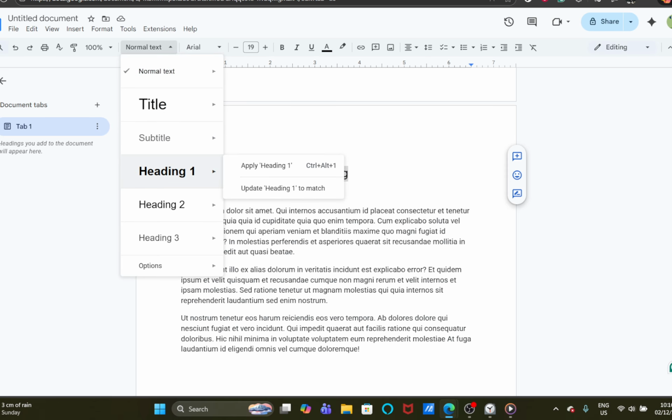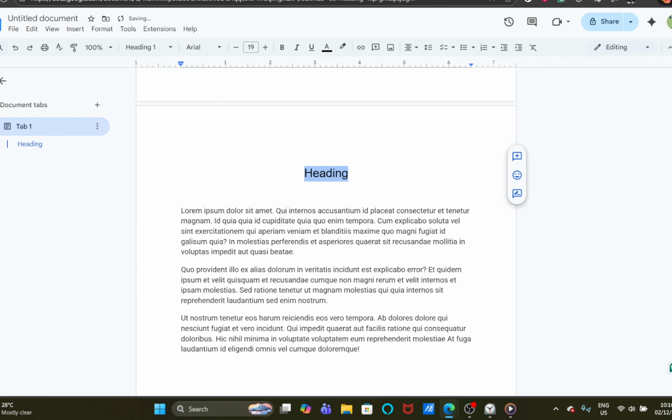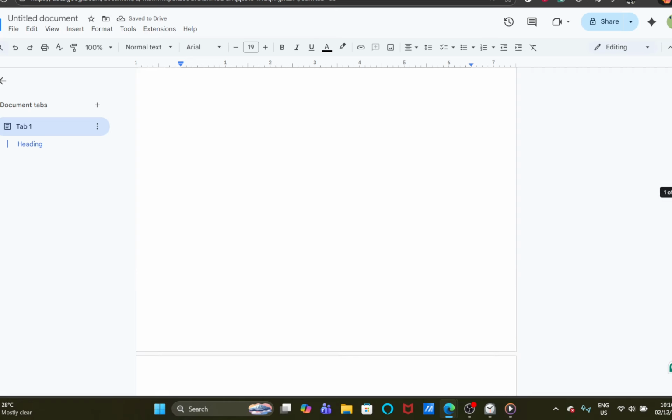Start by preparing the destination you want to link to. Highlight the heading text in your document, open the Styles menu on the toolbar, and choose Heading 1. After it's applied, open the same Styles menu again, click the arrow next to Heading 1, and select Update Heading 1 to match selection. This locks in your current formatting as the Heading 1 style, keeping your document consistent and ensuring Google Docs recognizes it as a jump target.